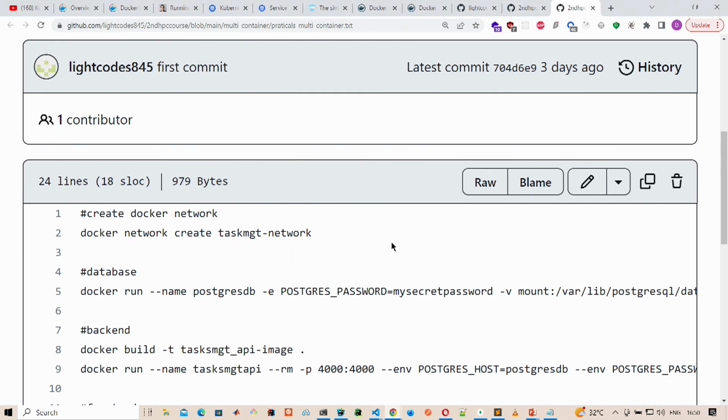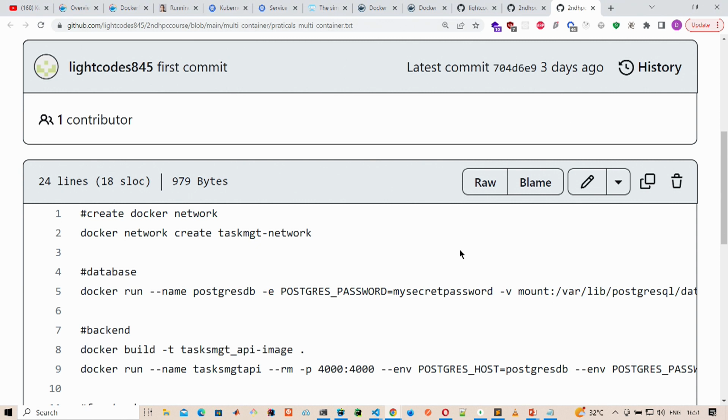We'll be building images and running those images. This time we are building our own images and running them. But first, we want these containers to talk to each other. So the first thing we'll be doing is to create a network. But first, let's go across all these images.